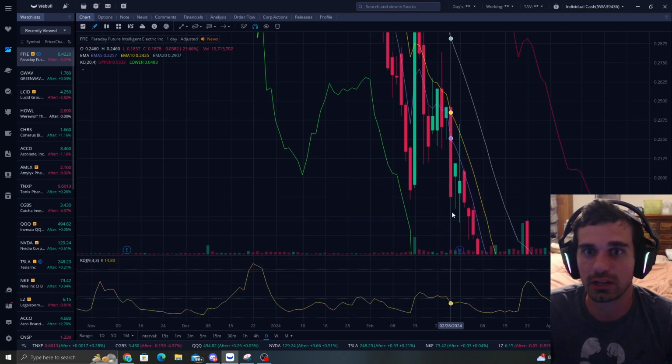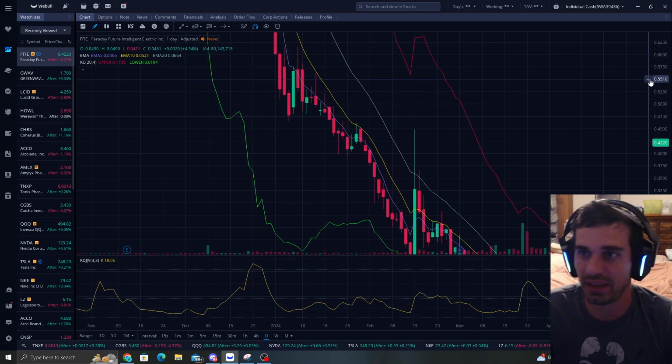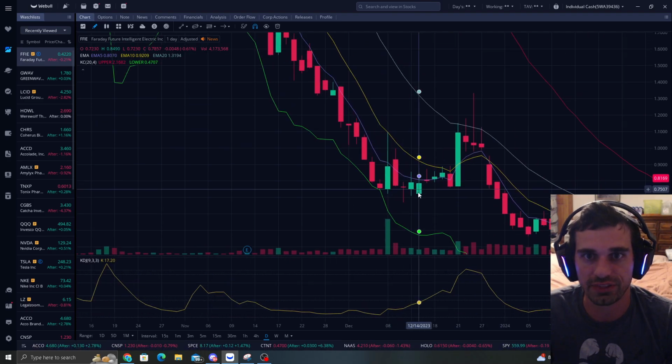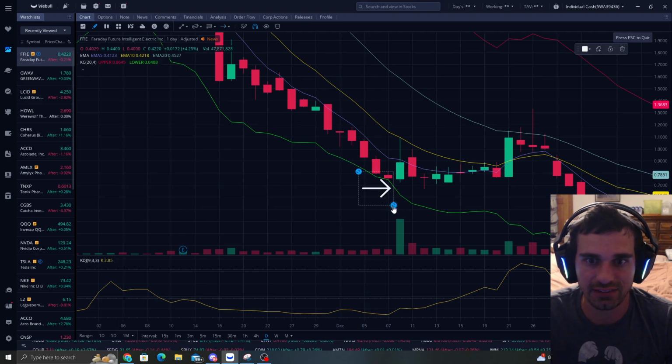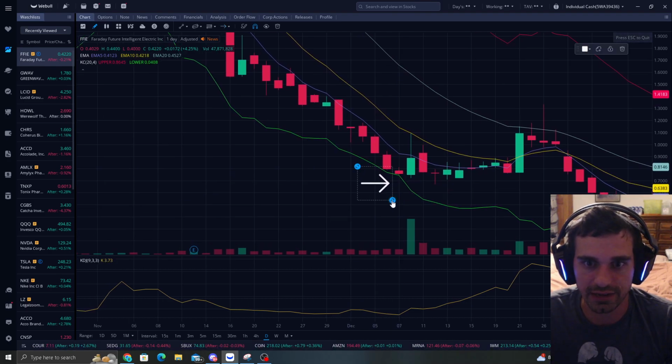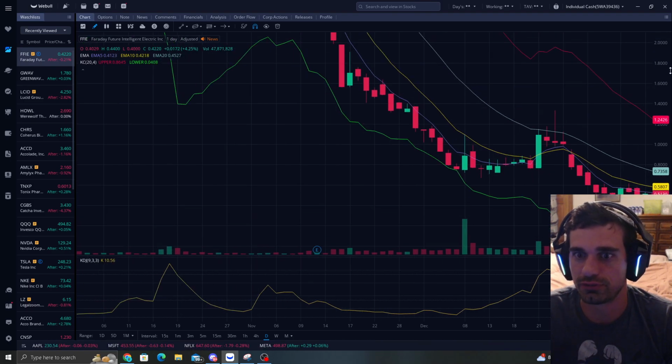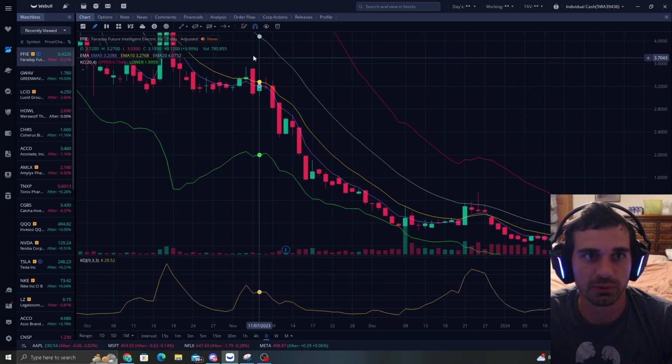The A plus setups are always going to be at the bottom band, at the ATR 4, with your trend channel touch. As you can see right in here, we have an ATR 4 touch, and we went up massive from there. We hit the 5 and the 10. What a beautiful trade. It was just absolutely awesome.